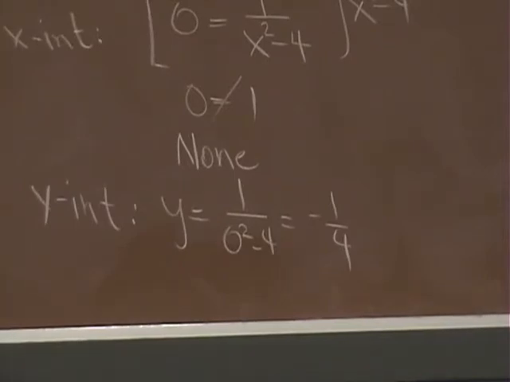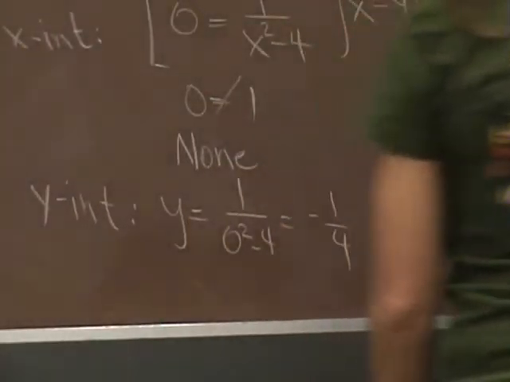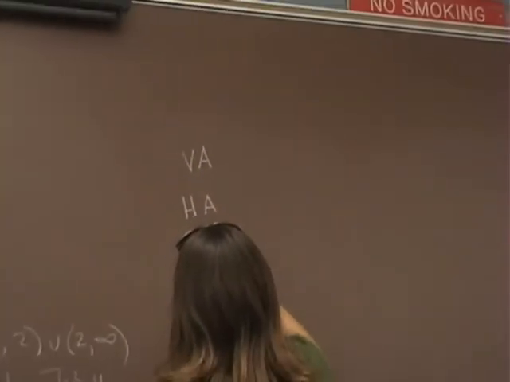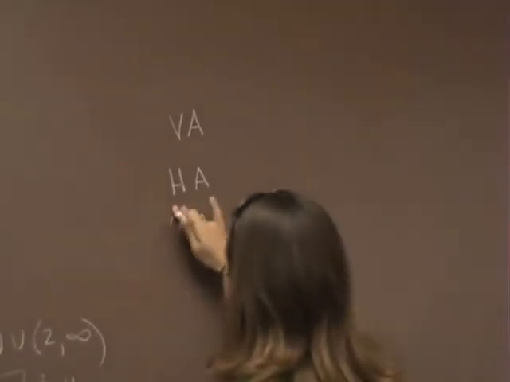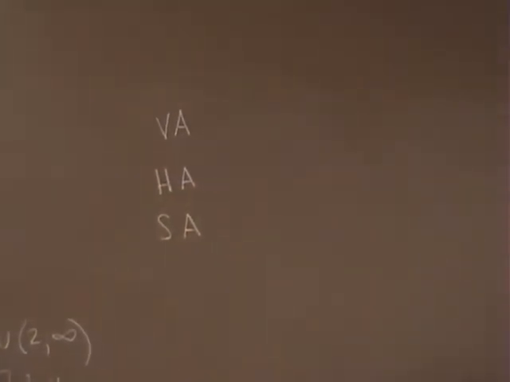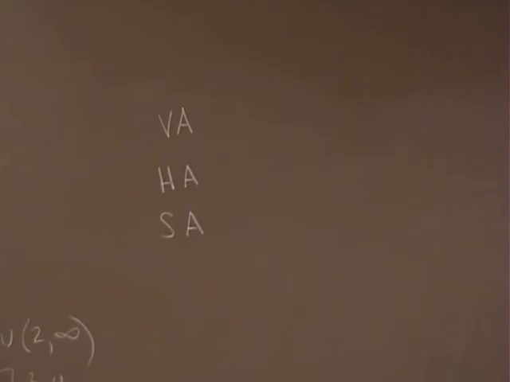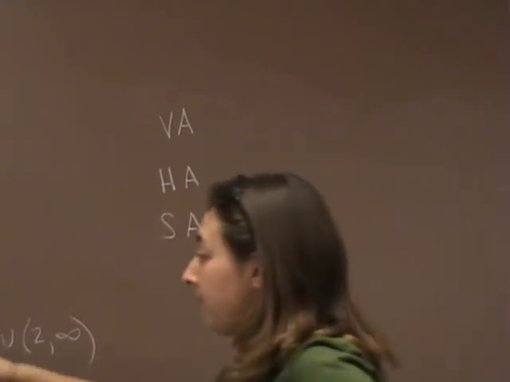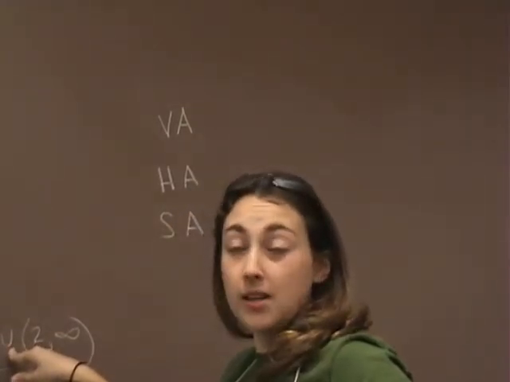All right. So let's talk about some asymptotes. Vertical asymptotes, horizontal asymptotes, and oblique asymptotes, or you guys call them slant. All right. Do we have vertical asymptotes? Well, first of all, how do you decide if you might have vertical asymptotes or not? If you have 0 in your denominator. Whenever you have a break in the domain, there's a potential for an asymptote. So where is there a break in the domain? Negative 2 and 2. Okay, so those are the possibilities.